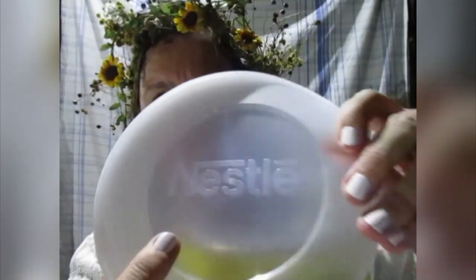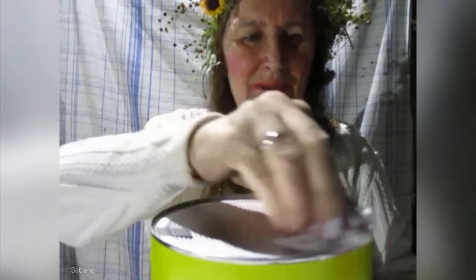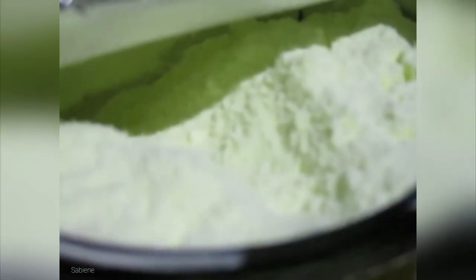It says Nestle on the lid. Now let me show you what that looks like. I always use a baby wipe when I open up jars like this, and then for the lid another one. And then we peel it. You peel it up like this. Made some noise when I opened it — I didn't film it.